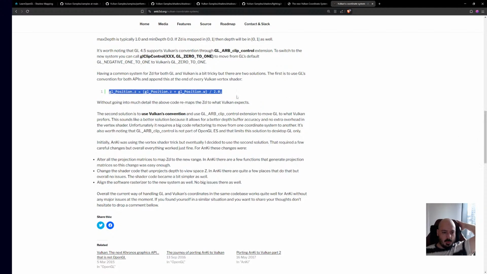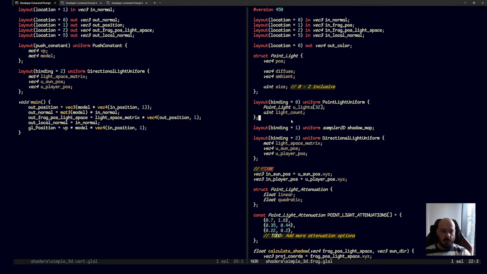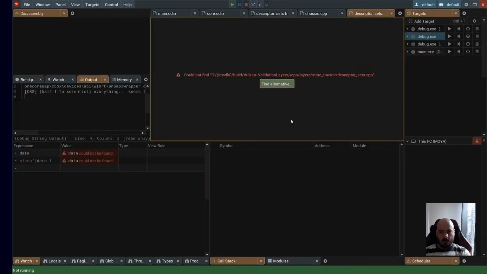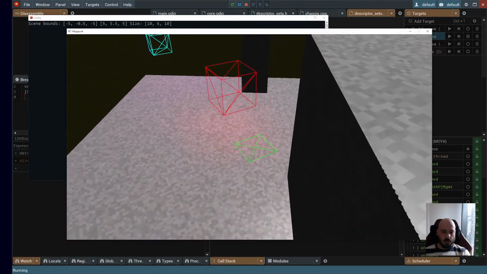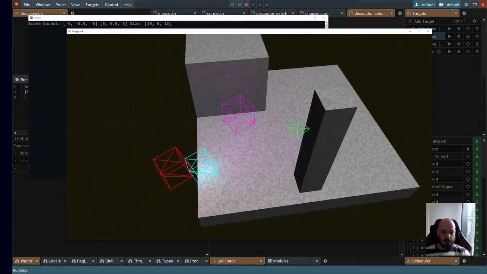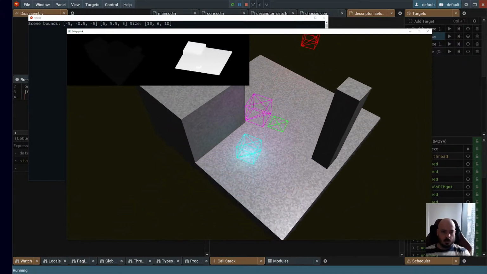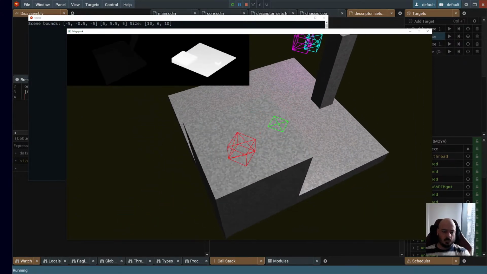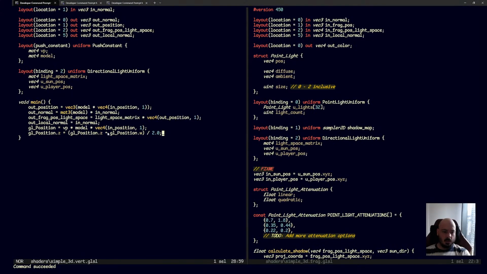So what if I do that? At the end of every Vulkan vertex shader. So would that include the depth shader, or would it just be this shader here? Wonder what's going to happen to the rest of the scene. Well, the rest of the scene looks fine. Did that not compile? I have a feeling it might not have compiled.